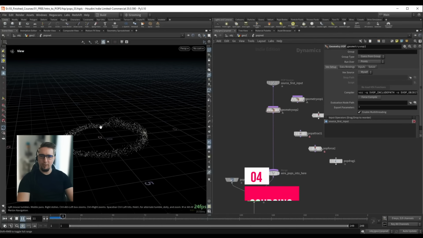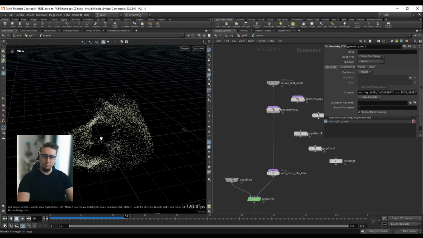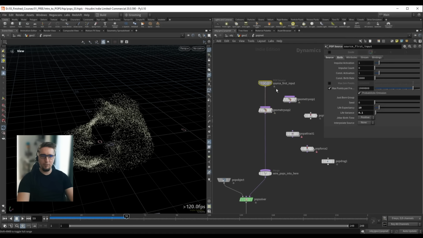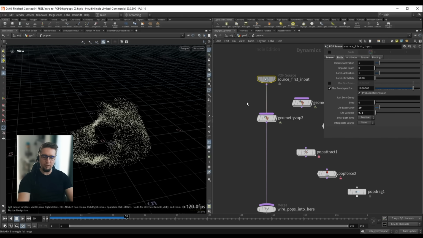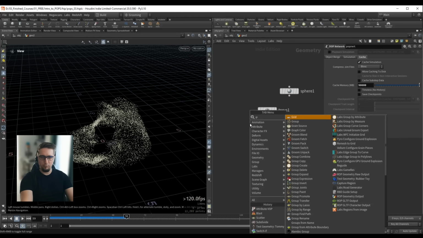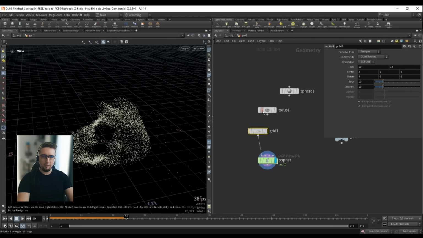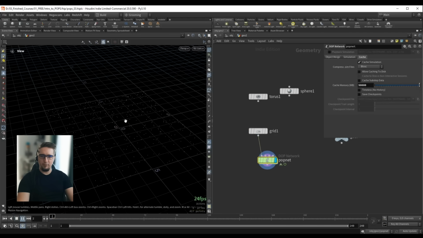So now that we have an idea of how the particles can move, equally as important is how we are sourcing in the particles. So let's talk more about this pop source node over here, and to better explain this, we can change the source geometry. So I'll go up and let's replace this torus. Let's just do a simple grid and I'll plug this here. Let's go to our grid and increase the subdivisions here. Let's do 100 by 100. And let's see if this works.